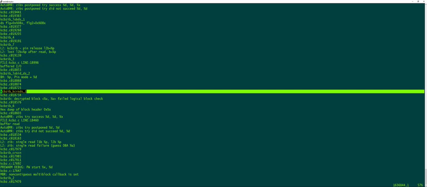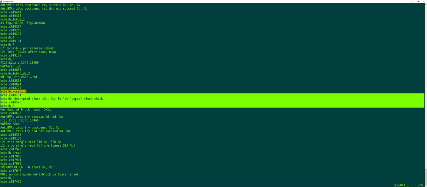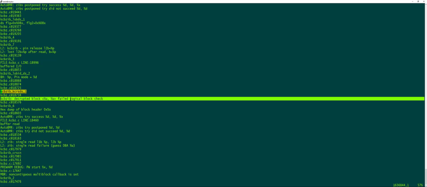If you see, this is a failing function, and again, whatever functions are related to that are pointing to a failed logical block check.